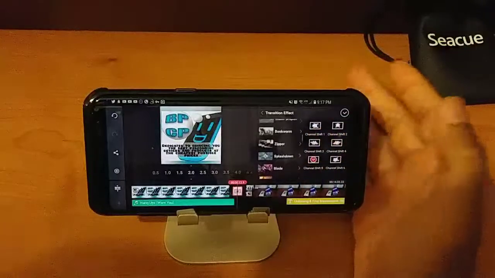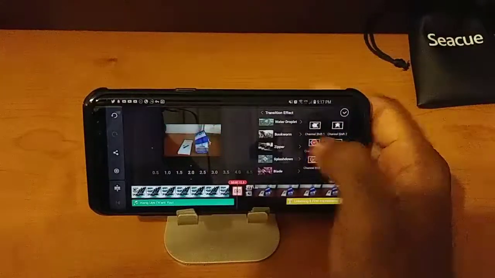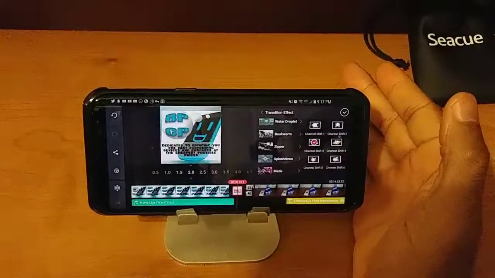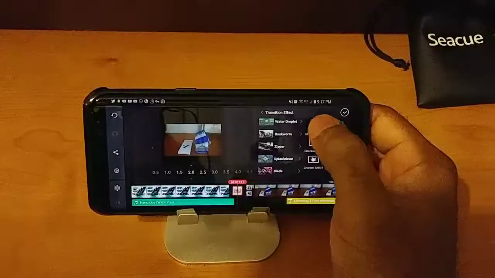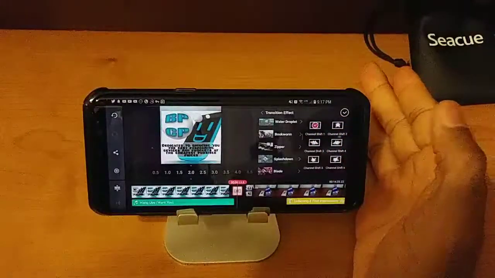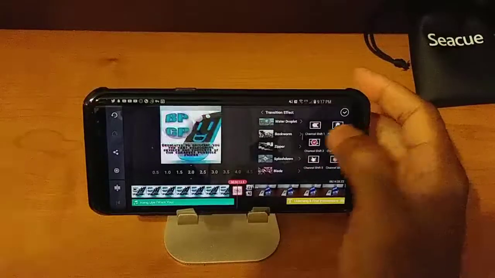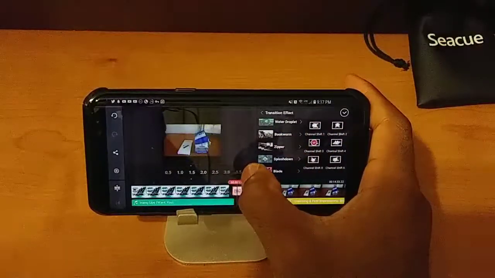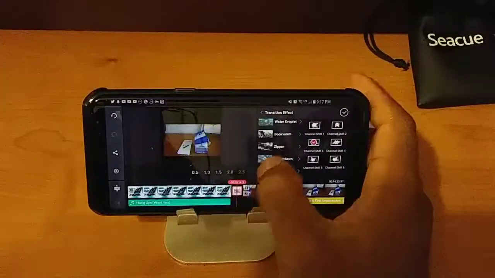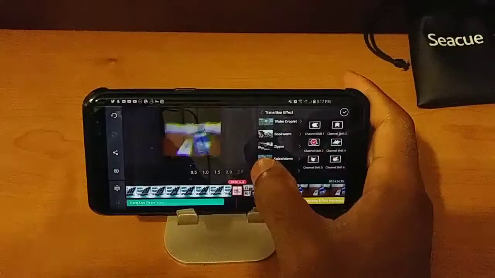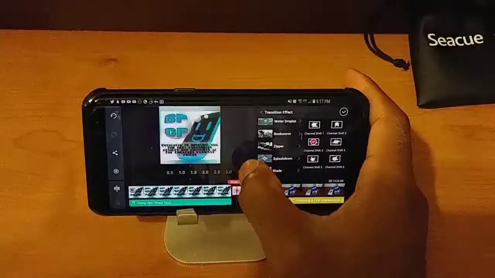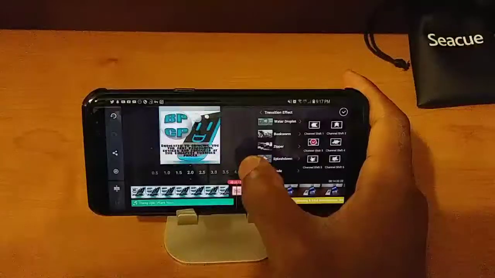Alright, now once you found one that you like, there's usually a few different tweakable points to it, but once you've locked down on the desired one, so let's say I like this one, you can go ahead and change the speed of it right here, so you can make it super quick, wham, or you can slow it down for a more dramatic effect.